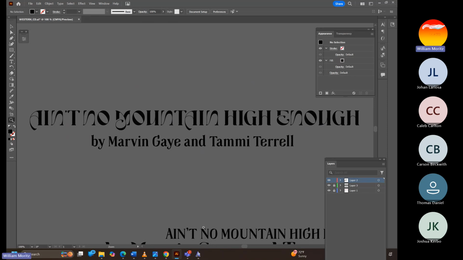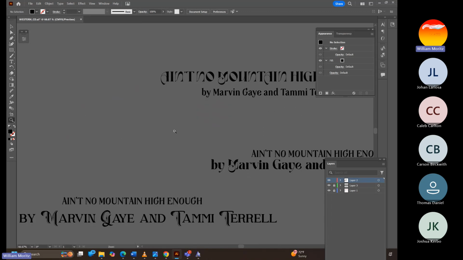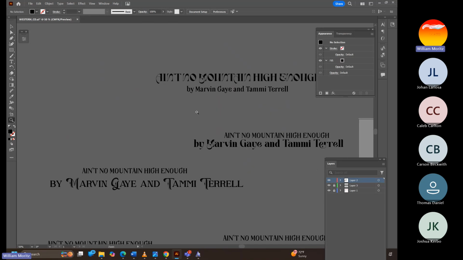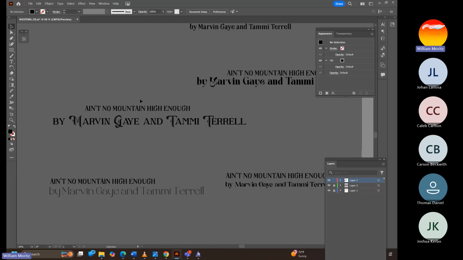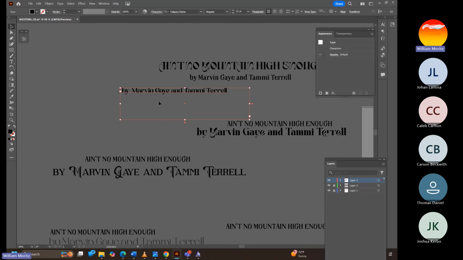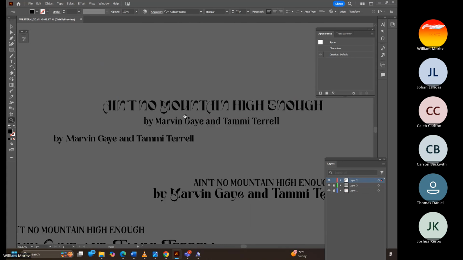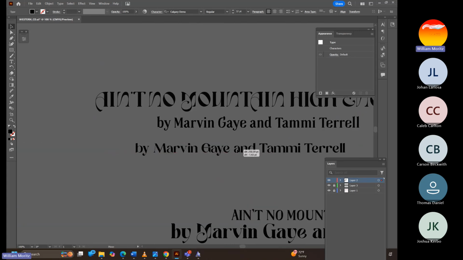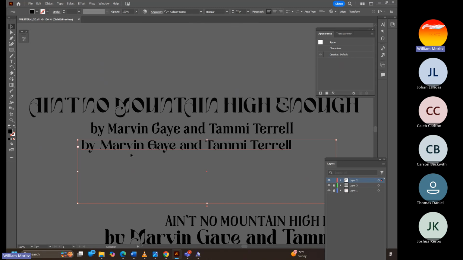Almost to the really unique O form in Ain't No Mountain. All right, so that's all looking pretty cool. I like it. I really like the mountain high enough. I think that's feeling pretty strong. I just want to look real quick here to see if there's any other pairings that I think might work with this. So our first font ended up being our subhead. We should be able to find a body copy font easy enough.